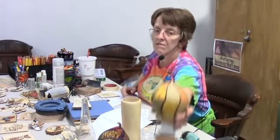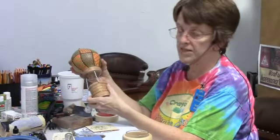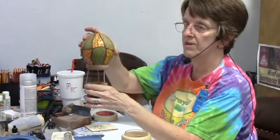But some things I don't want. I didn't want this shiny. This was just sealed enough to protect it. This was a gourd that I have two of these. Ron turned the base and this top piece for me, and we made them into a hot air balloon, cut the gourd in half, so I made two of them.